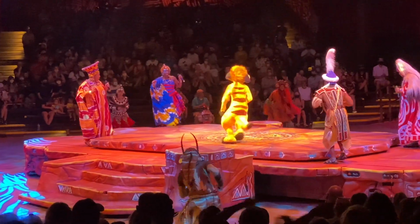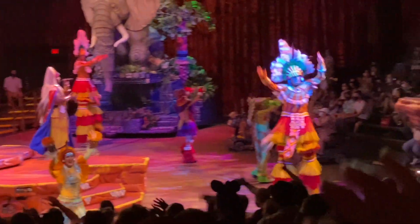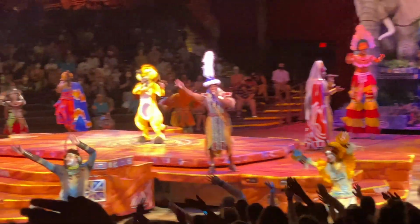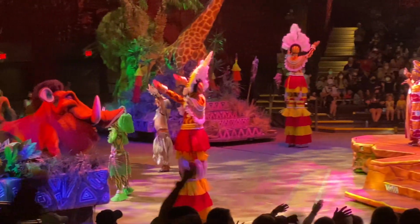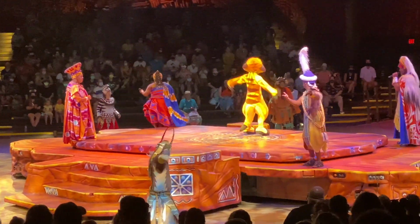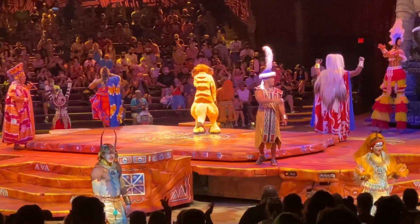You gotta love Timon. Remember, he's been in the show. He has been on stage during this whole time, and he delivers a great, powerful performance during this. My total respect for Timon. There is a very talented performance that goes on here. By the way, I move around the stage so you see how the color just continues to fill the audience.